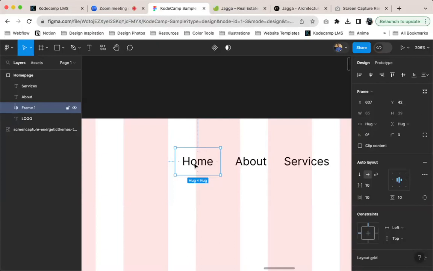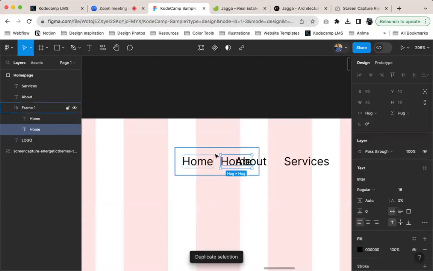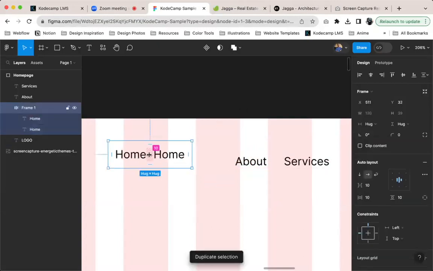We already defined that a website is made up of several pages, and a page is made up of several sections, and a section is made up of several containers, and a container is made up of one or more elements. And you already know what elements are. Your elements are your text, your shape, your icon, and all of that. Those are individual elements. So when I have 2 elements together sitting in this auto layout frame, or even one, you can have just one and it's a container.